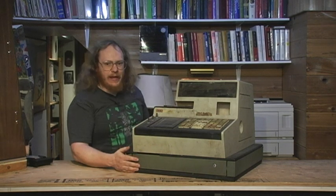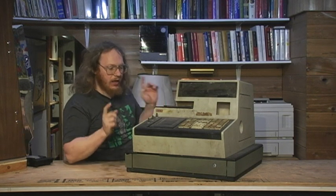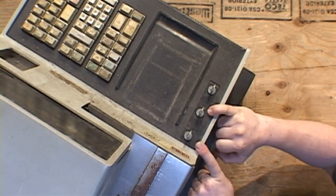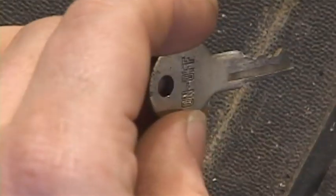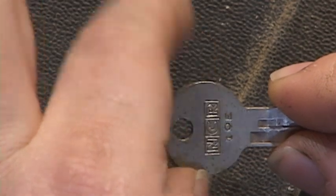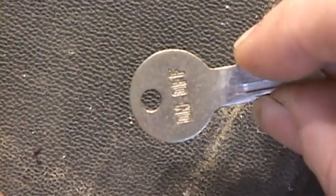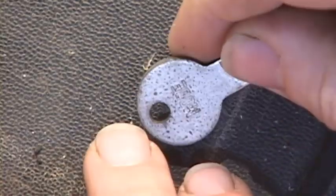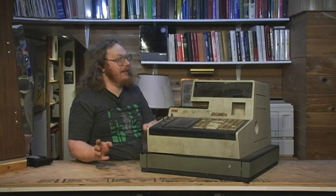The front of the unit otherwise just has a cash drawer down here. I don't have a key for the cash drawer on this, but oddly enough I do have the three keys here for setting the power, the system mode, and for programming. These keys are really cool. If I take out the on/off one and zoom in — there we go — we have our nice NCR key, this one's serialized, part number 10E. And if I flip it over, it actually says on-off. The same goes for the mode switch — it specifies mode as well. It's nice to have these keys here, but the program one is irking my curiosity. We'll get to that.